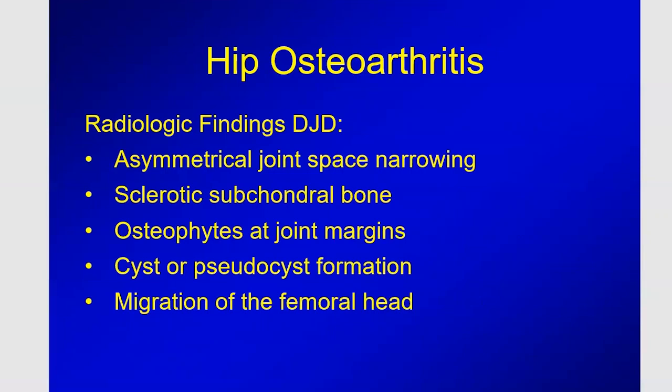And then typically we're going to see migration of the femoral head. So that femoral head's not going to be where it's supposed to be. And if you think about it, just based on biomechanics, compressive forces, and just body weight bearing of the human body, we're typically going to see that femoral head migrate superiorly.